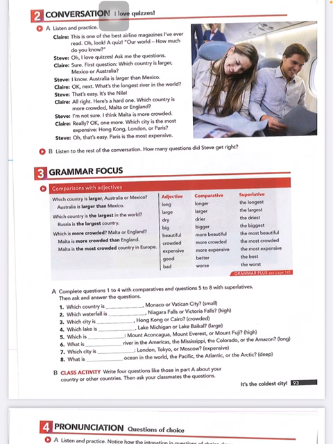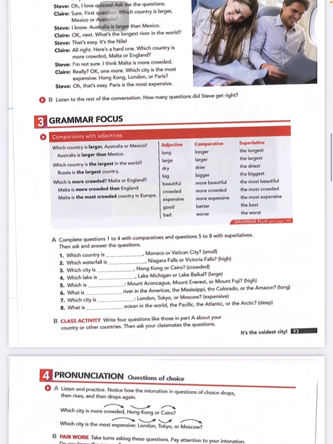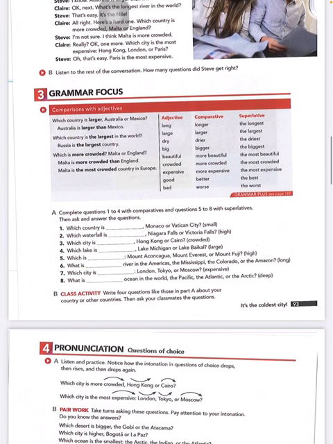All right, so let's go to number 3, grammar focus, which is about comparisons with adjectives. When you talk about comparison, we focus on comparative adjectives and superlative adjectives. I think you have learned about comparison as well. As you can see right here, we have adjectives, comparative adjectives, and superlative adjectives.